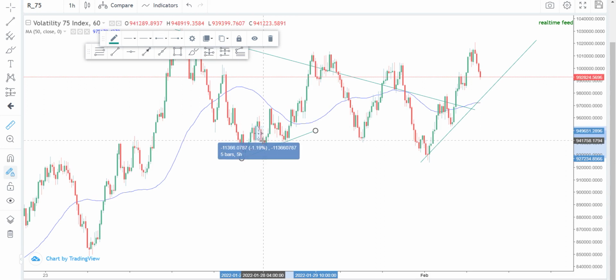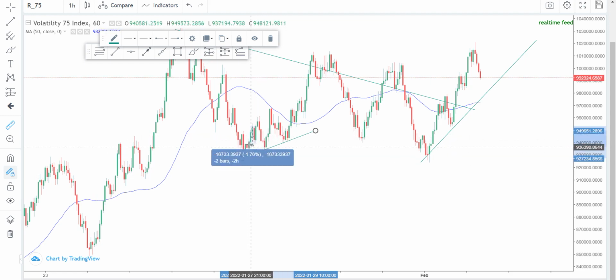Now remember, that one is 27, this is 11, meaning that this is not even half of 27. So it's not up to 50% that corrected. Now eventually something happened, our counting changed. We no longer say from here to here is our impulse. We start counting that from here to here become our impulse.